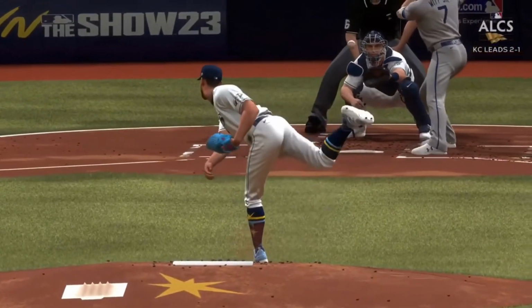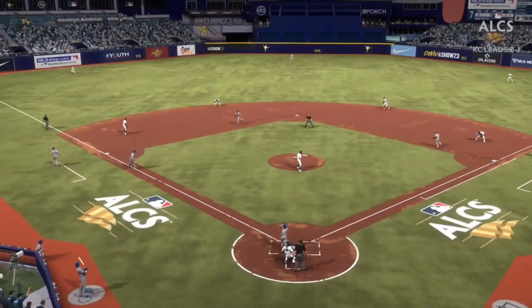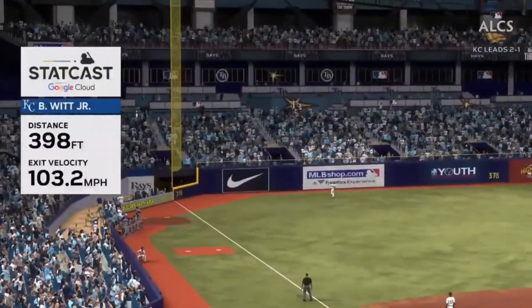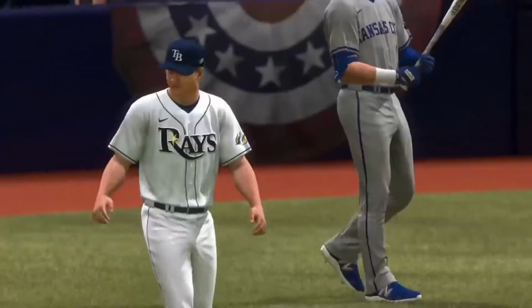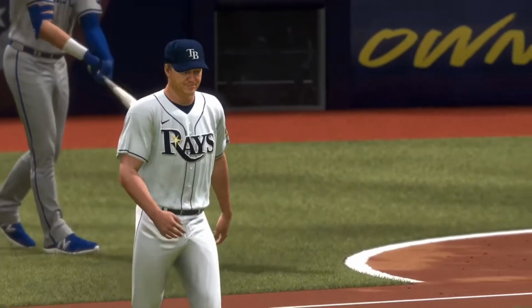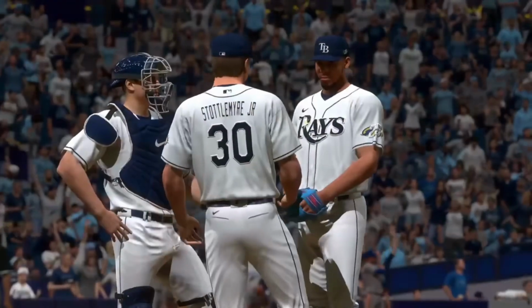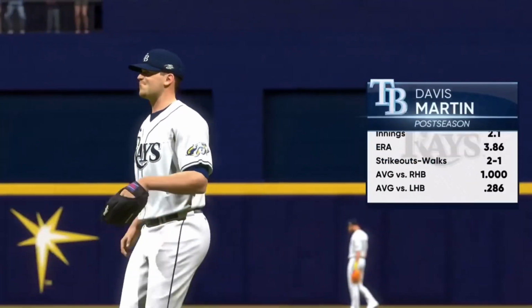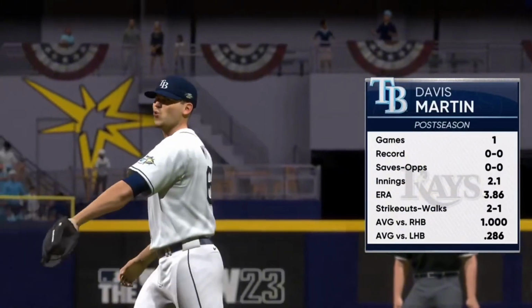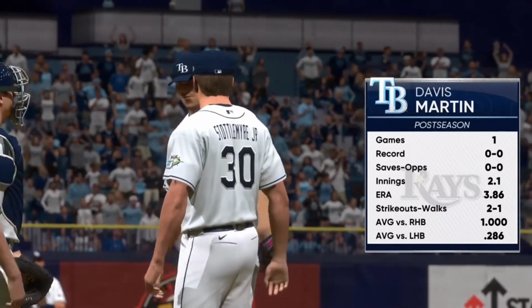Yeah, we got a little lucky with that Torres missed call in the corner, and then Mullins is able to keep the inning going by taking another walk, and Bobby Witt makes them pay and has now put us up 8-0 very early in this game, and that's going to be all she wrote for Luis Patino. Really struggled out there, wasn't able to get a lot of guys out, had a couple of critical walks in bad situations where you didn't want to walk guys, so they're going to have to rely on their bullpen for the rest of this one, and they're going to turn to Davis Martin to try to get some outs and keep them somehow in this game and try to claw their way back.